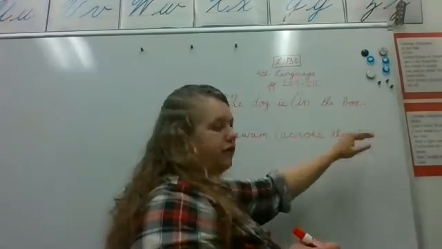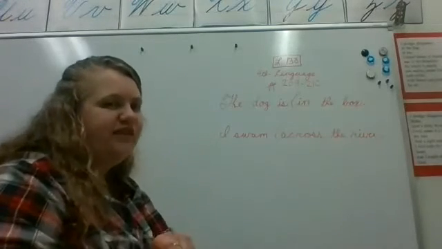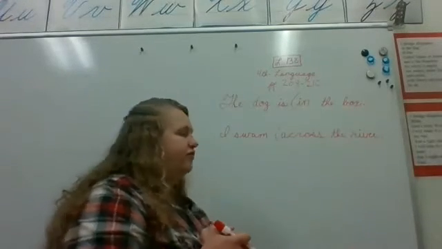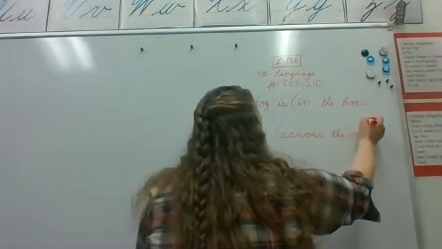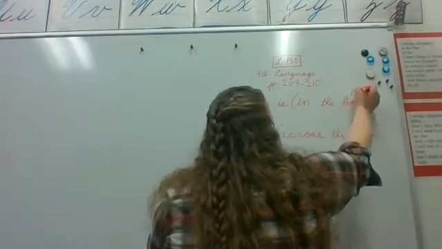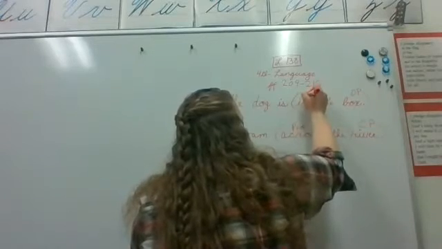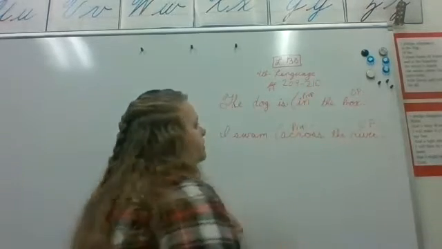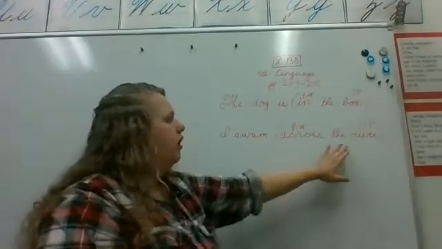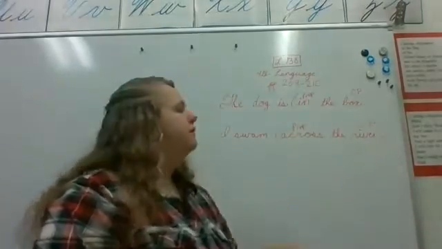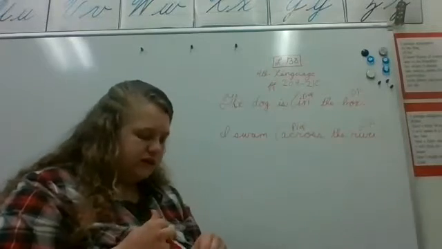Across the river is the end of the sentence. Is that where it ends, or does it end before the end of the sentence? We look for a noun, okay? River, across the river, this is the OP, and this is our preposition. Okay, preposition, and then the objects of the preposition most of the time are nouns, okay? Occasionally we have some that are pronouns, but most of the time it is a noun.